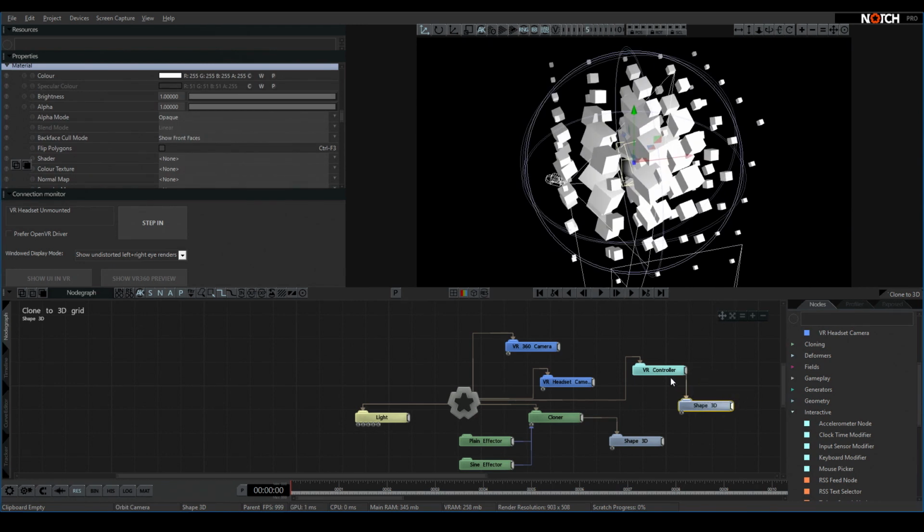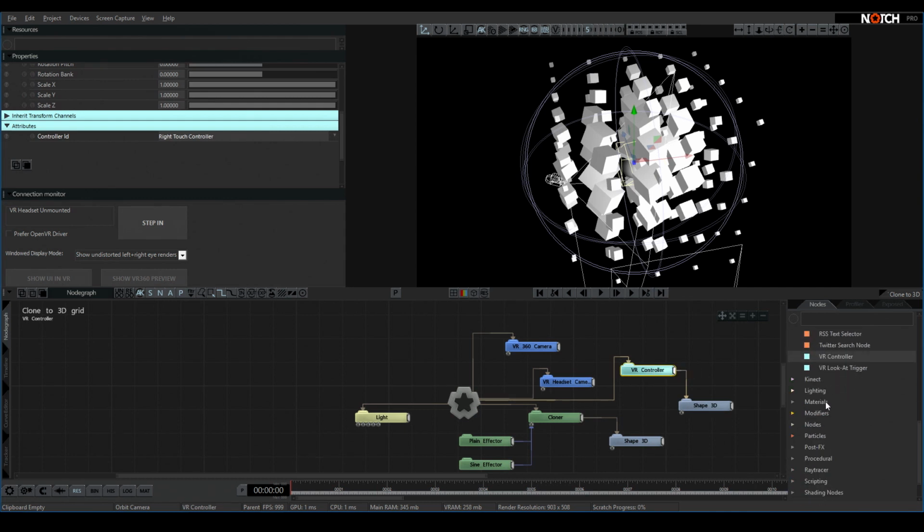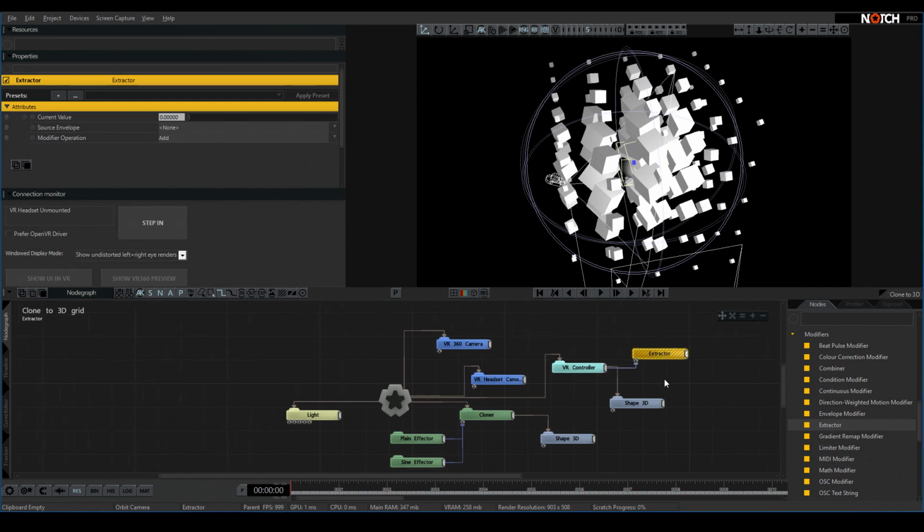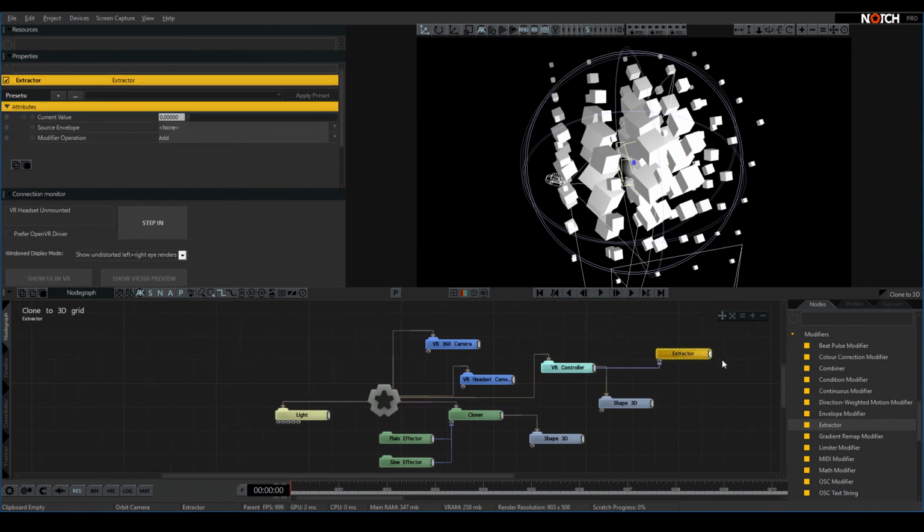But additionally, you can pull out the values from the buttons using an extractor node. So just for the modifiers extractor, link the touch controller into the extractor's channel. You can choose your source channel, and we have button A or the index trigger, for example. And these read out the values from this node. So every time the touch controllers are pressed, triggers are pressed, this value will go up.